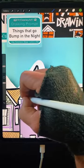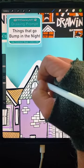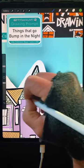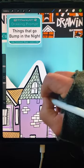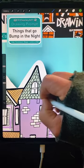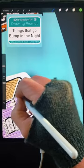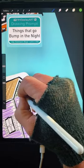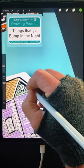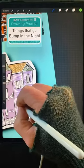I'm using soft, very, very subtle colors on this for my base layer. I don't know that I need to go much further. I kind of like the way that it's looking today, just being this simple. What do you guys think? Is this worth the price of admission so far? I hope you're spending your time with me as enjoyable.